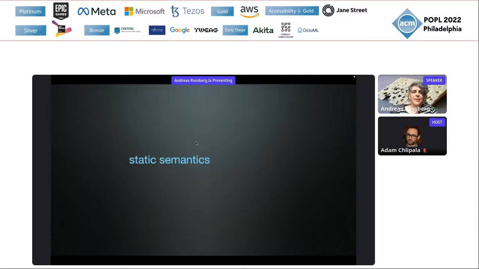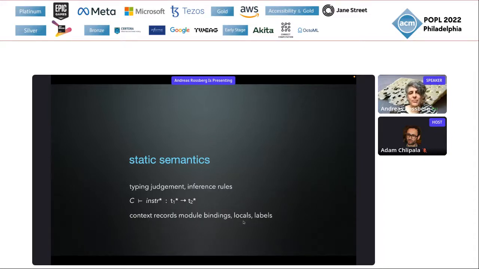So then the other part of semantics is the static semantics. Again, everything is kind of like as you would expect. You have a typing judgment form for typing instructions and instruction sequences. The context there just records the bindings in the current module and the locals and labels in your current function, and you type it with a stack type, right? So that denotes what you're popping off the stack and what you're pushing onto the stack after you have finished. So kind of the diff for the stack.